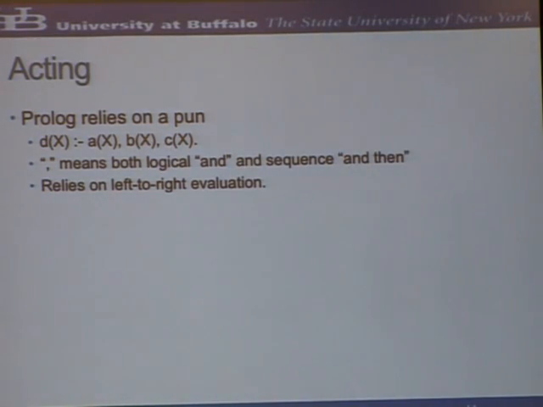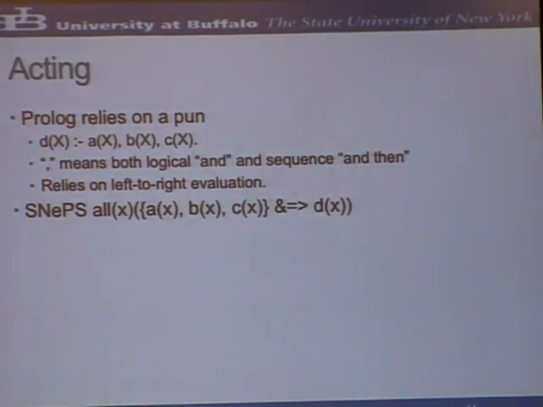So Prolog, at least the standard implementation, the standard compiler for Prolog, does a full depth first search, left to right, of the search tree. And if the same subgoal appears multiple times, it'll solve it multiple times. So SNePS was built, as I said earlier, to not do that. If some goal is a subgoal of a problem multiple times, it will work on it only once. Even if it hasn't completed it the first time, when others join in, they say, well, I'm already working on that. I'll let you know when I solve it, and it doesn't do it multiple times. And it's also implemented in this multiprocessing system. So if the order doesn't matter, the order doesn't matter, and it may happen in some other order.